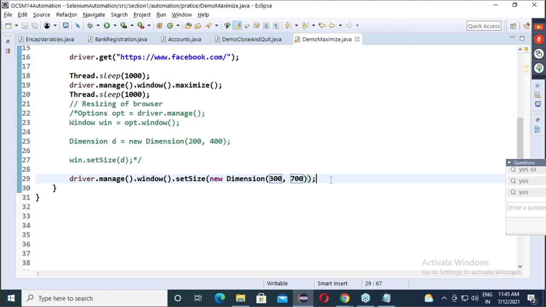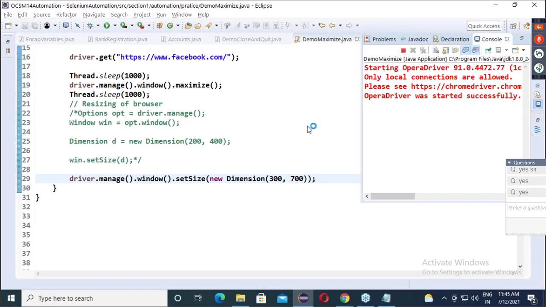Are you getting my point? Depends on the screen monitor, it will adjust. So that's the reason there is no predefined unit for that number. If someone asks you, you can say it is a pixel rate, depends on monitor. Is it clearer?